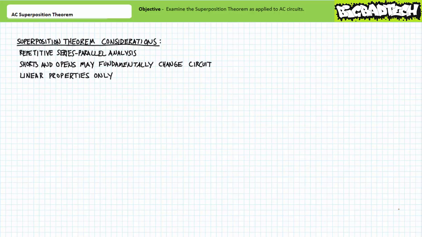The superposition theorem does come with some associated trickery. As we'll soon demonstrate, the superposition theorem necessitates the removal of sources not currently under consideration with the incorporation of shorts and opens. The addition of shorts or opens may fundamentally change the nature of the as-analyzed circuit. Recall that an open presents an infinite impedance through which no current will flow. Shorts, in contrast, present no impedance through which all current will flow in preference to all other paths. We'll discuss these modifications in greater detail when we apply the superposition theorem to some illustrated example problems.